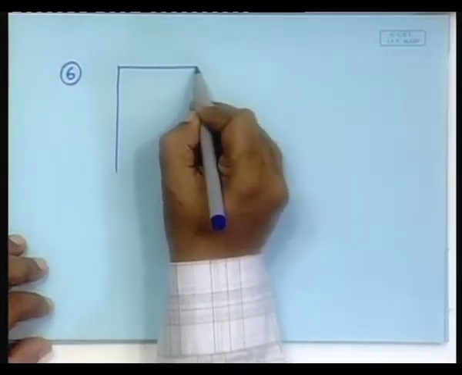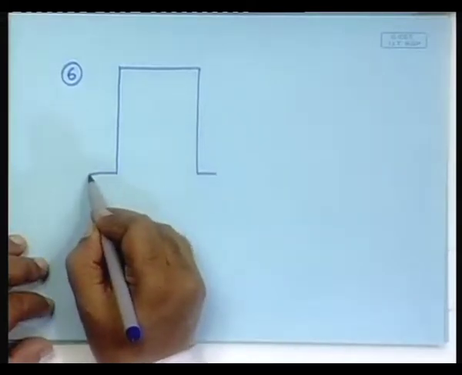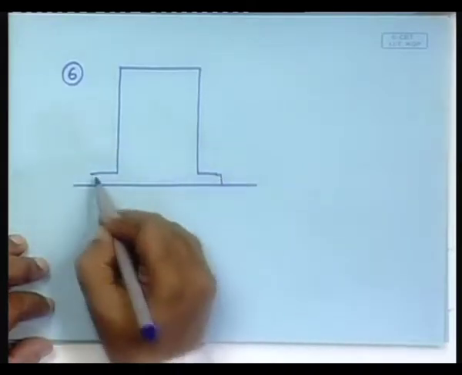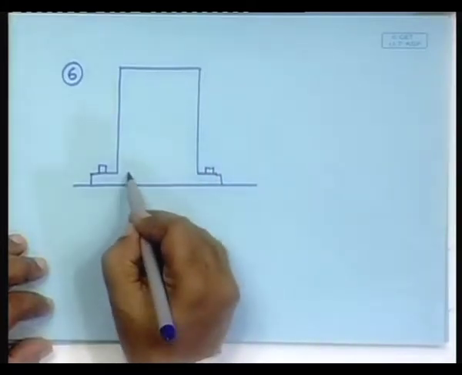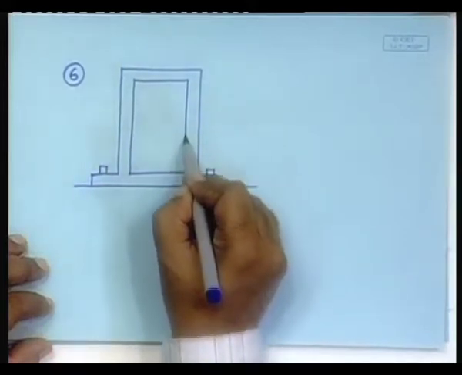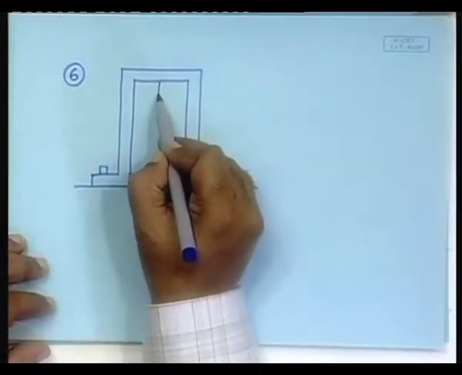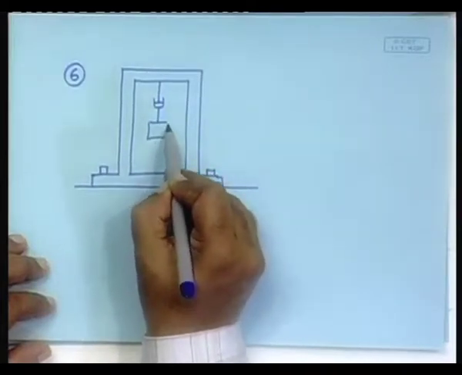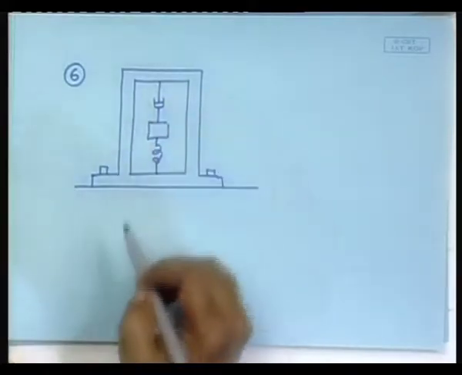The sixth problem is, ever seen a seismograph by which the ground oscillation is measured? So, it is a similar kind of device. Say here it is rooted to the ground, and the whole thing is a box, a hollow box. Okay. Inside it you have a spring mass spring damper kind of arrangement.